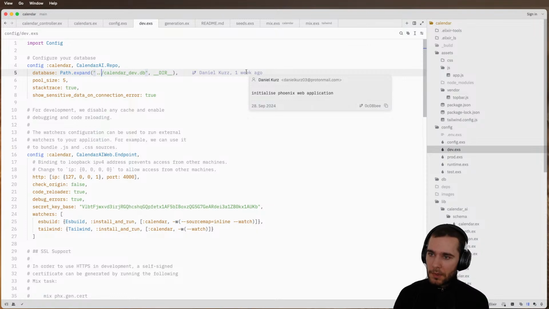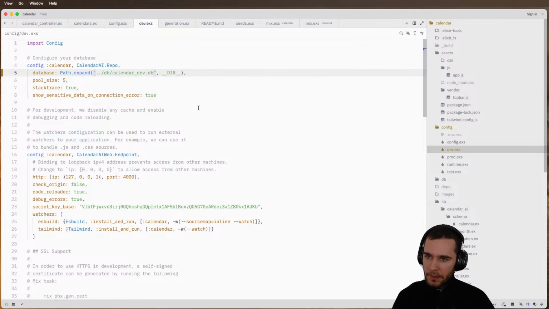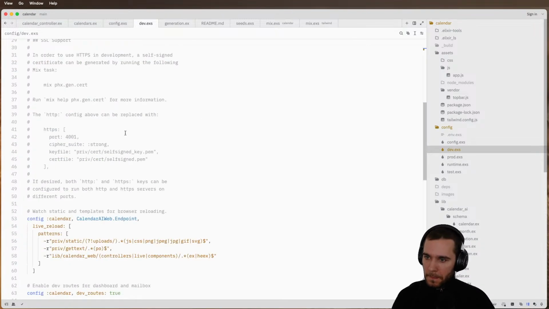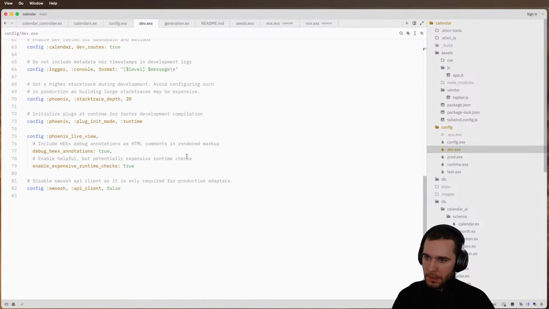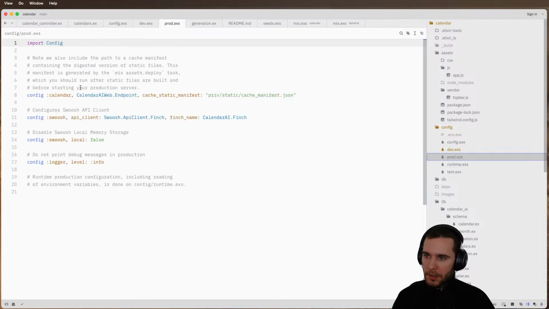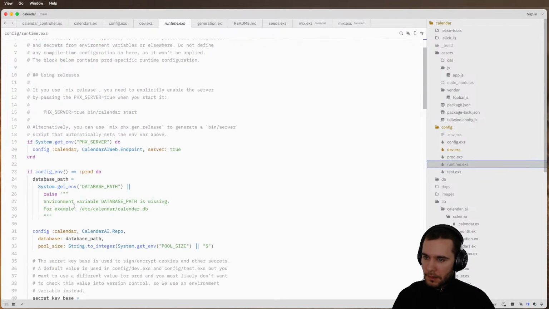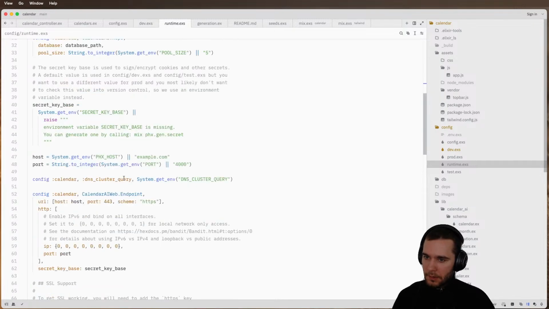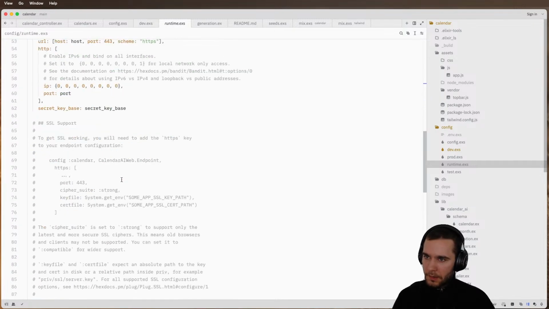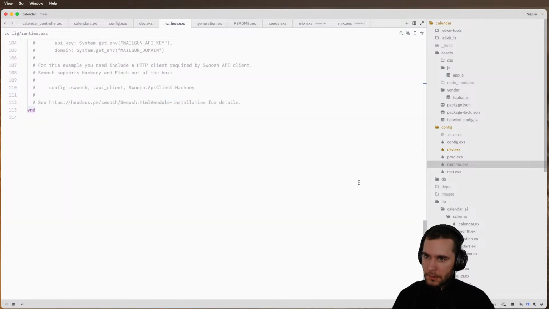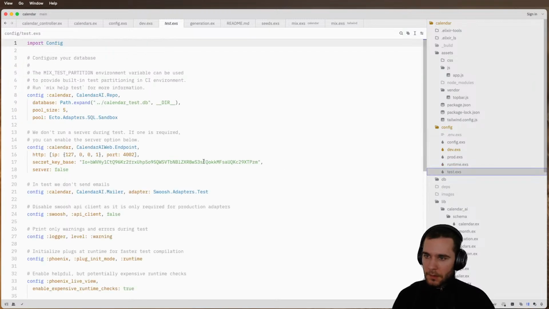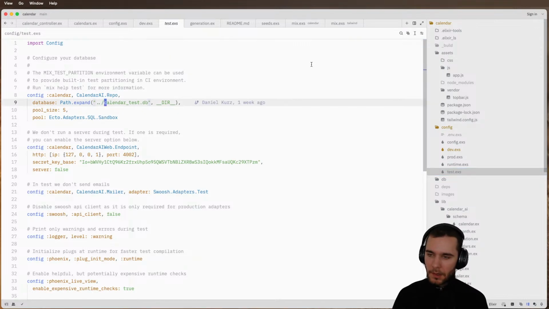So this is going to be DB, calendar dev DB. Sweet. Prod, it's nothing. Database path. Okay, okay. And a DB.